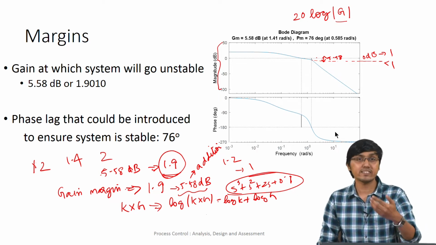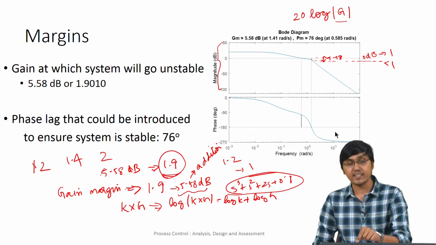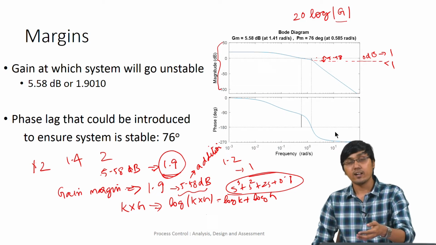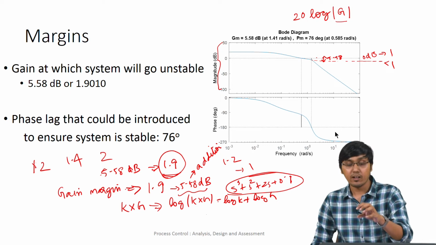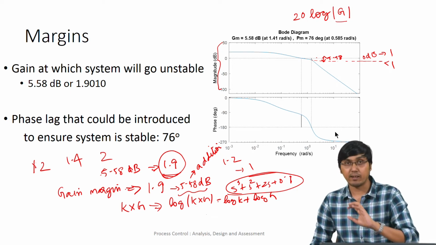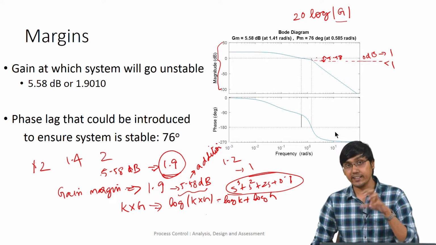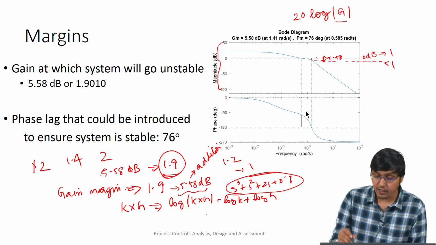Similarly, the same question we asked for gain, we are asking for phase now. Initially we fixed the phase plot and asked, for the given phase plot, what is the gain I can multiply so that the system will still be stable. The multiplicative gain at which the system remains stable is called the gain margin. And now I fix the gain plot, and I am asking what is the phase lag I can introduce so that the system will still be stable. So that is what we are going to ask now.